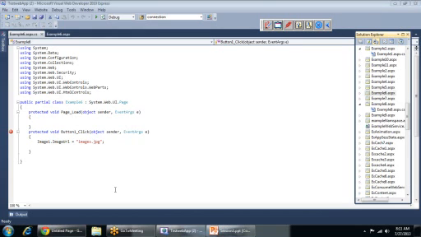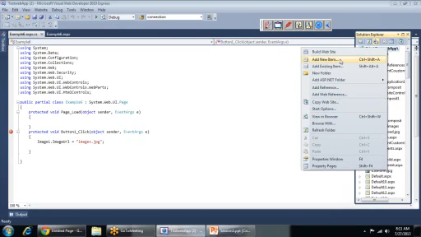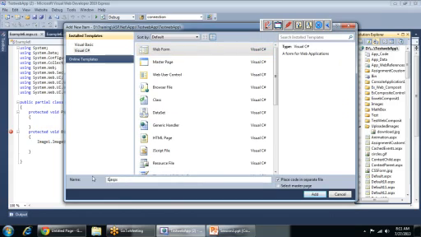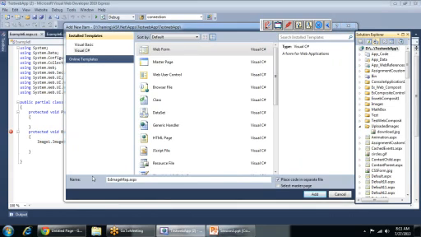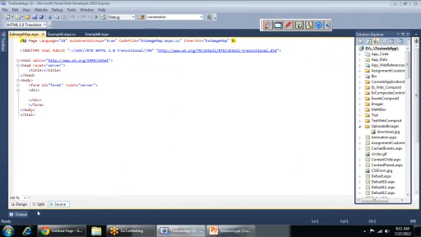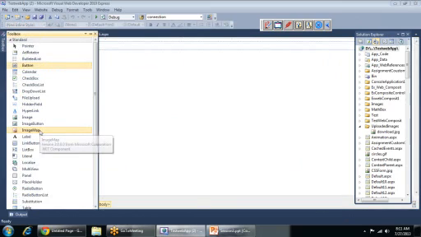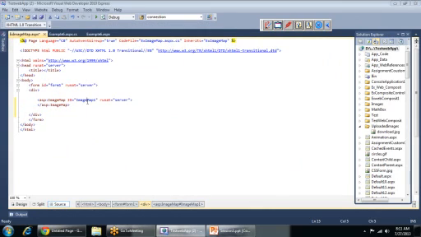So I'm adding a new item, a new page for this. I'm giving it a name, let's see, EX image map. I will use this image map from the toolbox, drag and drop. Now in the image map, you will see this source code has been added. So there is the image map control with some ID, which you can rename. This ID we use to access it in the server side code, or in the code behind.